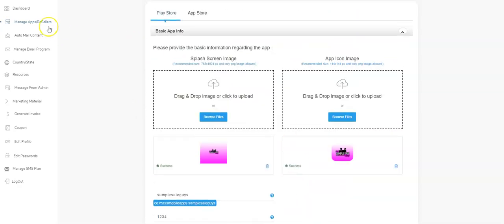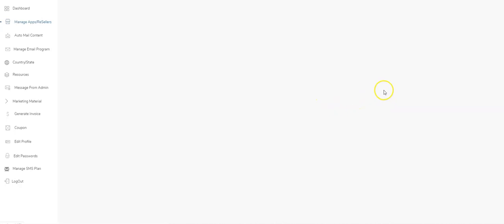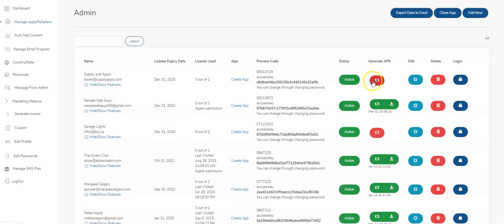What will happen then is you'll come back out into your list over here and you'll have one green button like this, except this will be green. You will click that and it'll take you about 3 to 4 minutes to generate the APK file. From there, you're able to download it directly onto your computer and take it to your Google account and upload and publish the app. And that's it.